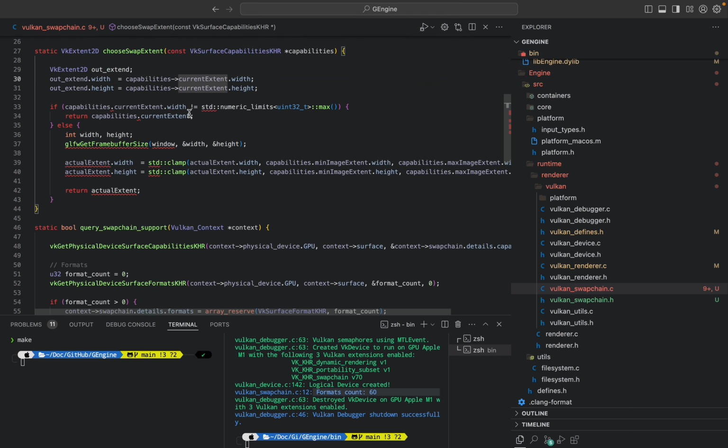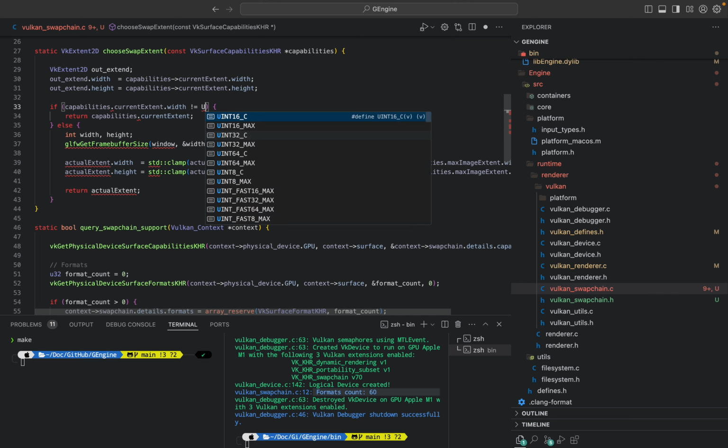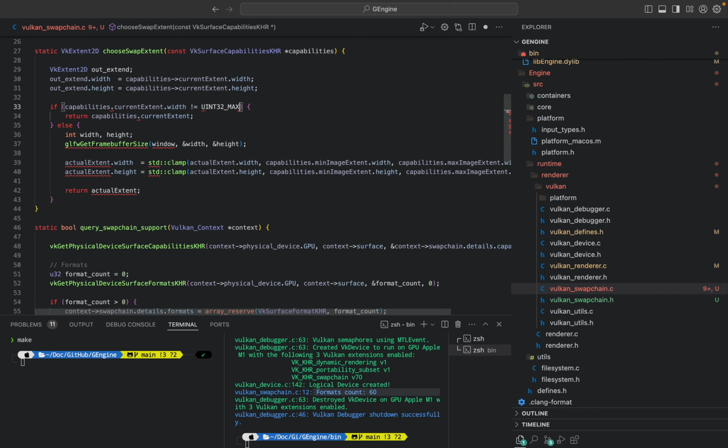Then max. How am I gonna change this though? Oh boy. So yeah, we want to get rid of this. But how? How do I simplify this? Is there a way I can find? Oh yeah, actually there is. So max uint32 max.